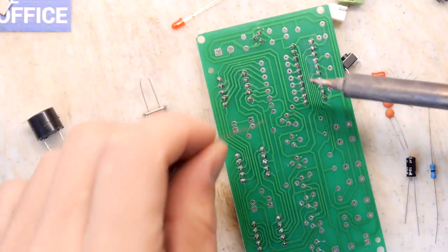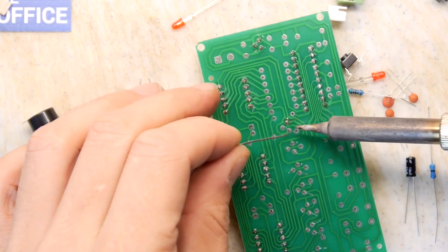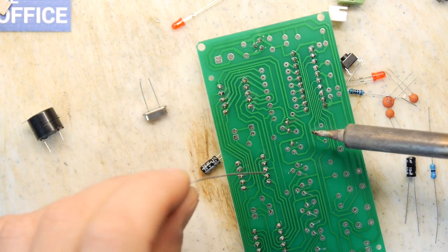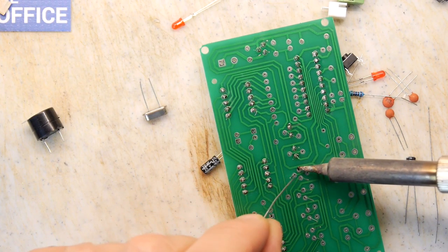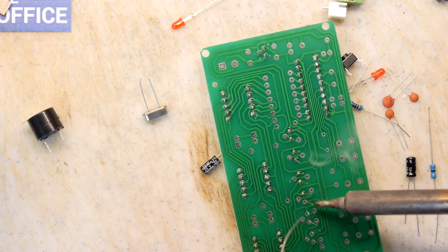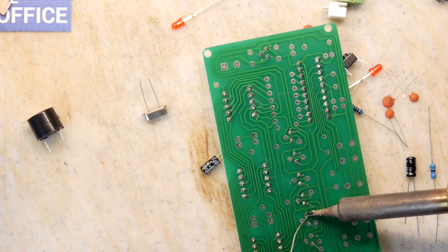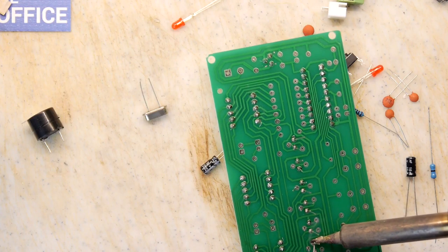So just putting the 7805, which is a power regulator. Where you saw the input voltage, it said 5 volts to 12 volts. The reason it can do that is because it's turning it all to 5 volts internally anyway. And I'm guessing these aren't going to be using too much current, so it won't get too hot if you're giving it 12 volts. But they're great, those 7805s. They come in all sorts of flavours depending on what voltage you need, and have quite a wide input range.